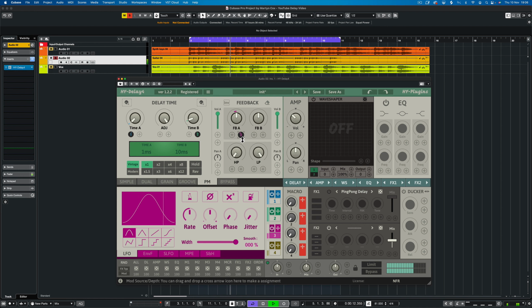Just to give us more of a wah-wah effect. Rate back on that one. Perhaps push it to extreme so we can hear it in action. Again, it just gives us a bit more flavour.